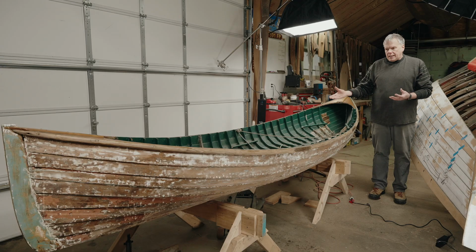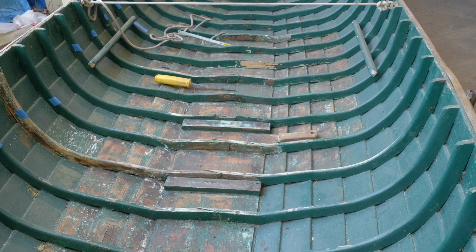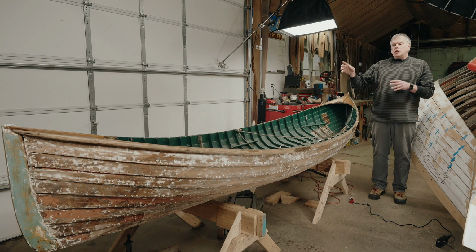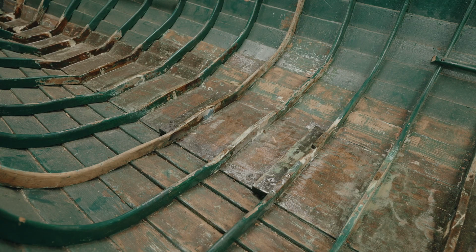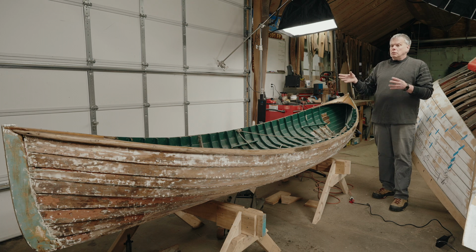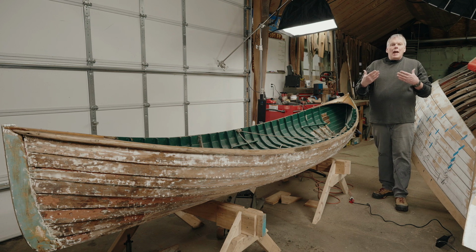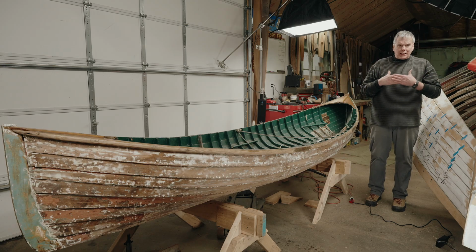But when you started looking at the inside and how the construction was done, you can see that somebody attempted to modernize the construction methods. They did use sawn frames from natural crooks, so roots or branches that had a natural shape to them. They would saw them out of those shapes, and they put a lot of effort into making this multitude of sawn frames. And like I said, the overall fairness of this hull is very much like a traditional guide boat. So somebody pulled this off of a plans drawing, but they made some modifications as far as how these half frames crossed across the keel.